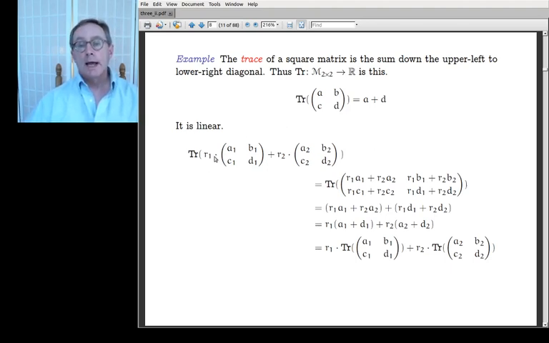Okay, so what happens when you take r1v1 plus r2v2, and we've seen this before. You start out by combining inside the parentheses. Apply the trace map to it: you add the upper left to the lower right. There's the upper left, there's the lower right. So again, the point of trace is it adds the upper left to the lower right. So there's the upper left, there's the lower right. I gathered together the things with a subscript 1. I gathered together the things with a subscript 2. And that gives me the linear combination.